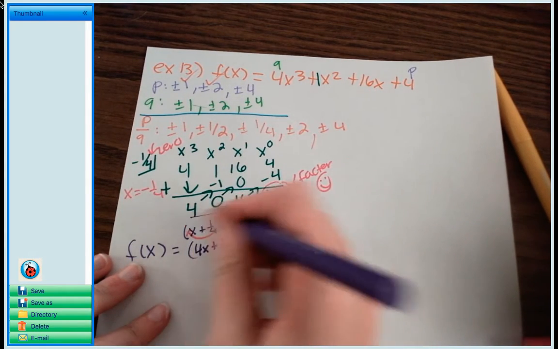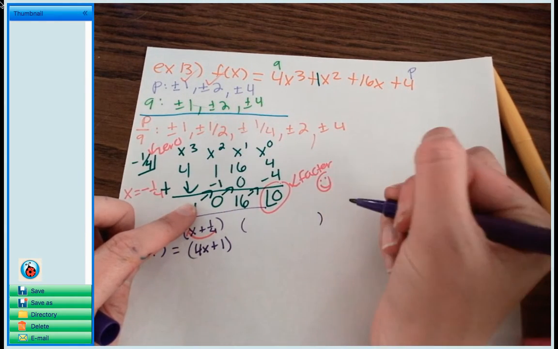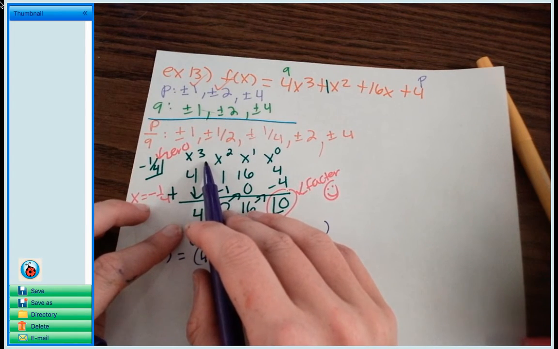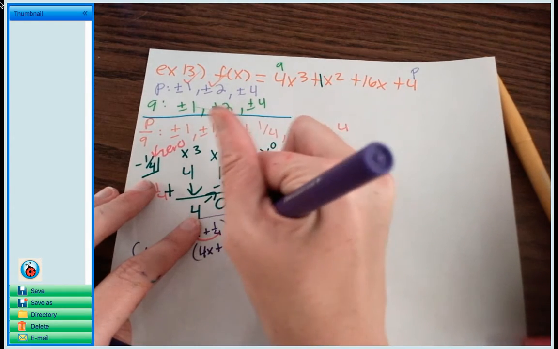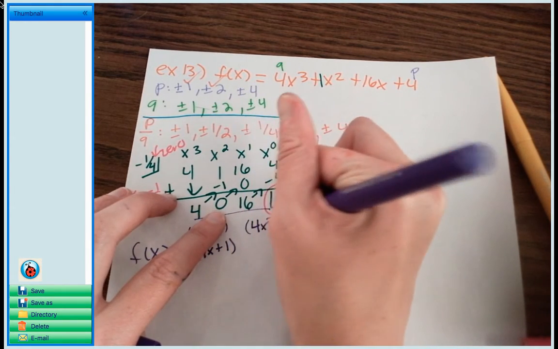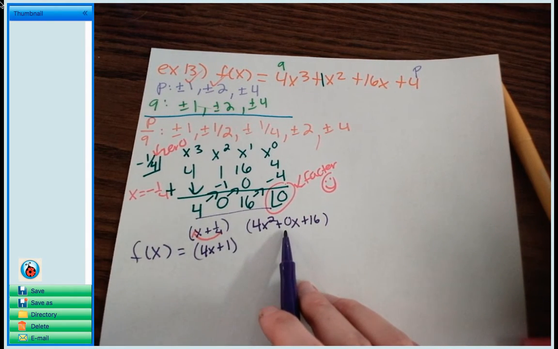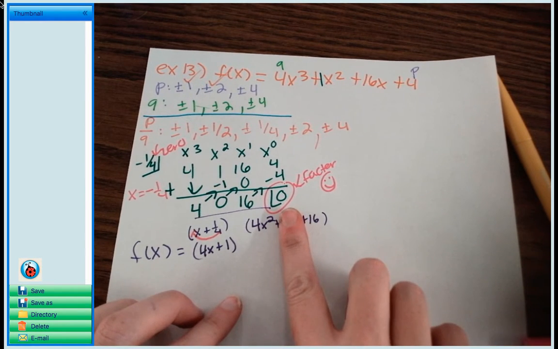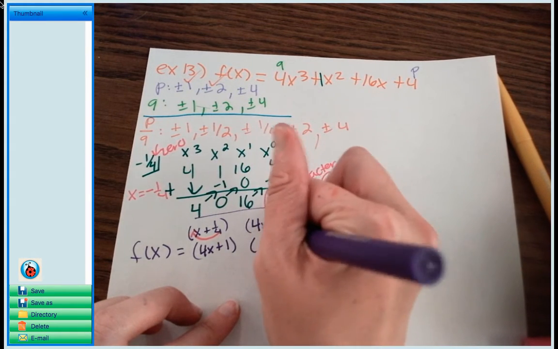Alright, and then we write our depressed equation, which I'm going to write above here as well because we're going to reduce this thing down. Okay, we start with one exponent less than our highest exponent, which is 3. So now I'm going to start with 2. So it'll be 4x squared plus 0x plus 16. Okay, which really, you guys, we don't need this 0 right here. 0 times x is 0, so it kind of goes away. It vanishes. Okay, so what we're actually left with so far is 4x squared plus 16.